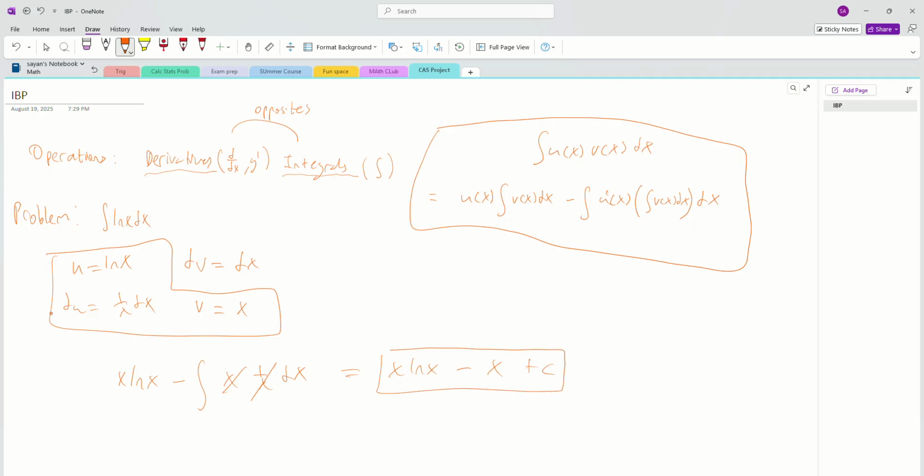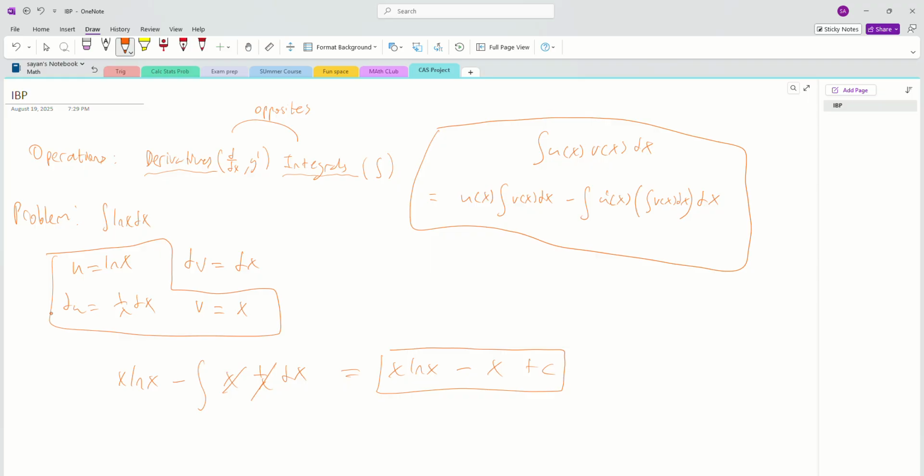And here we have the solution. So this is how to use integration by parts and find the integral of ln x. Now you can memorize this. This is pretty helpful. You don't have to go through these steps every time. But integration by parts is not just used for this. It has many use cases. So still know how to do it.